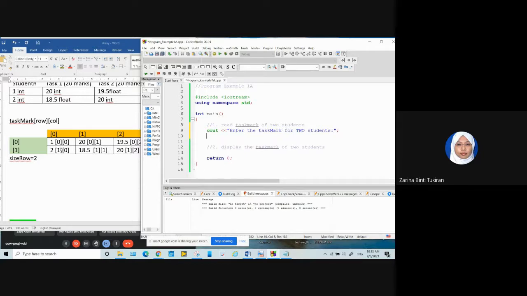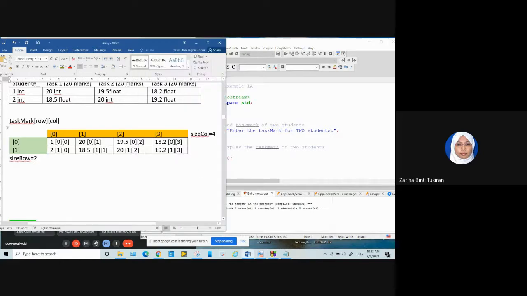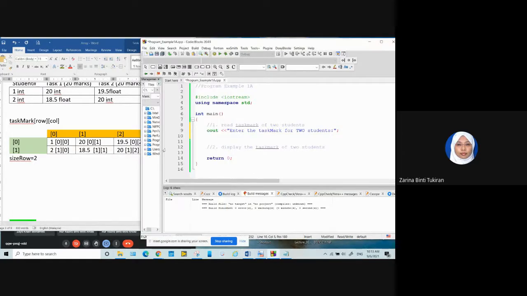So let's say you know that this is the location to input 1, 20, 90.5 and 80.2. These numbers are input by the user.